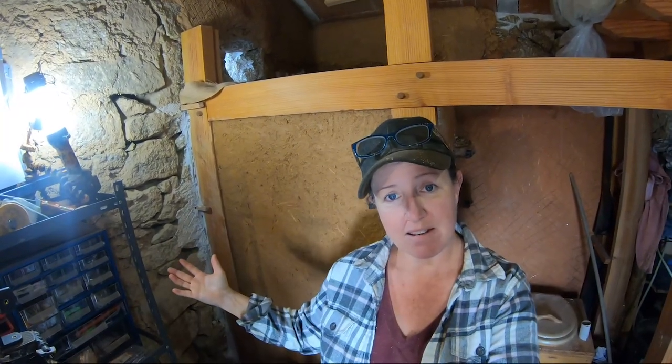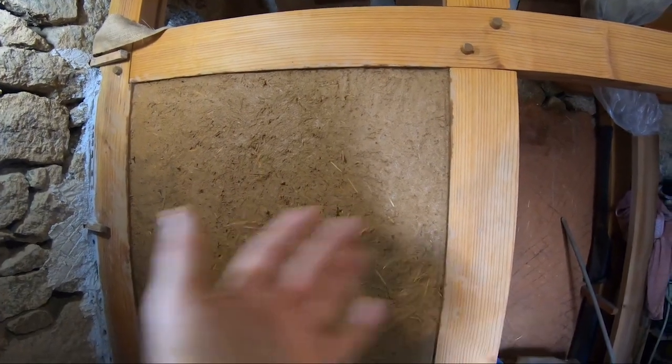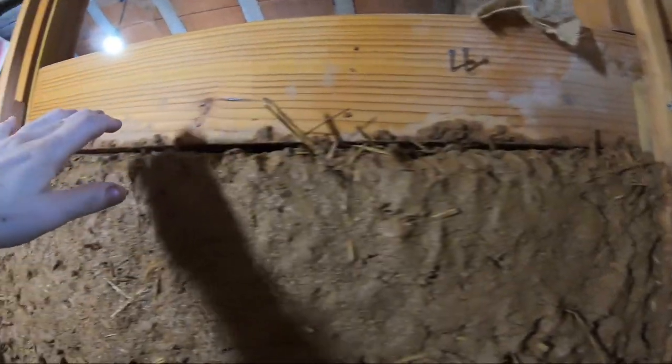But I decided that I've already shown loads of clay action in this video. Nobody needs to see that much clay. So I've just skipped ahead to the finished product, which is basically clay on a flat panel. I want to also show you the other side. I've only gone up to the top of the section because I'm not exactly sure yet what I'm going to do up here.